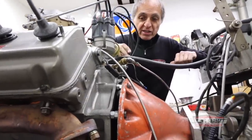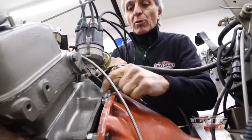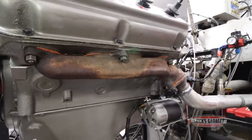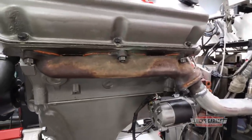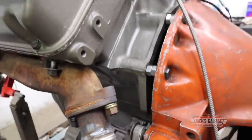And then again, we had the issue with the starter and the teeth lining up with the flywheel. So we had to space the block, and after that, we got it perfectly lined up. We had to space out the starter, like so. Then we added a few washers right here, like so. Then we had to fabricate the brackets.